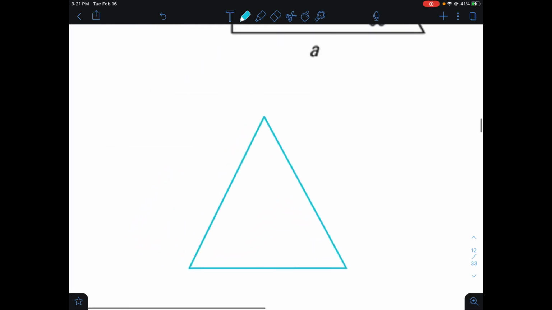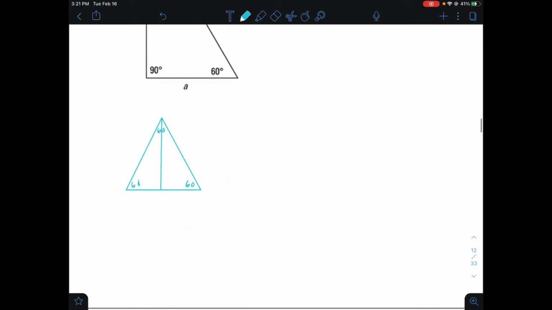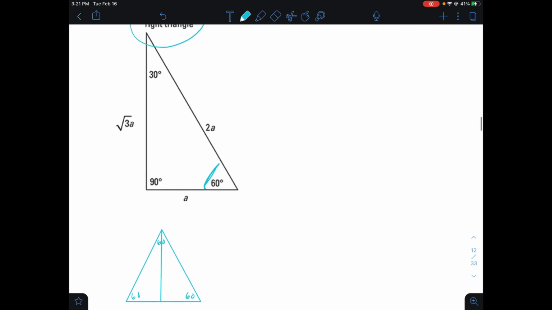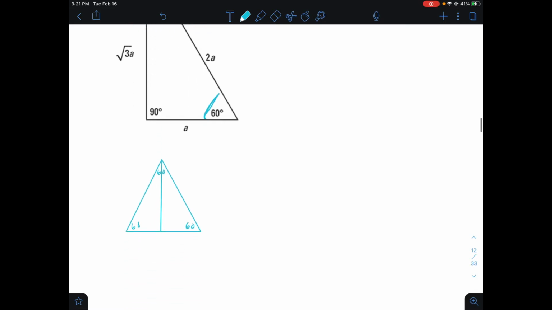But basically, an equilateral triangle is where you've got 60, 60, and 60. You get a 30, 60, 90 by cutting that straight up in half. All right, and that's where all of this is derived from. You can see the 60-degree angle here, the 30-degree angle that got cut in half, and the 90-degree angle that was formed by the line that you drew.